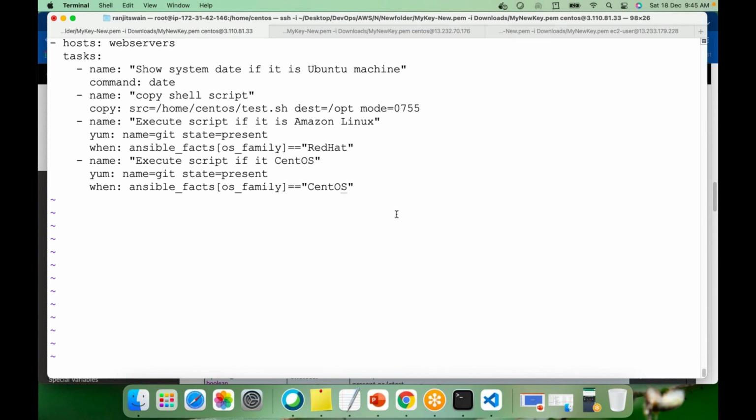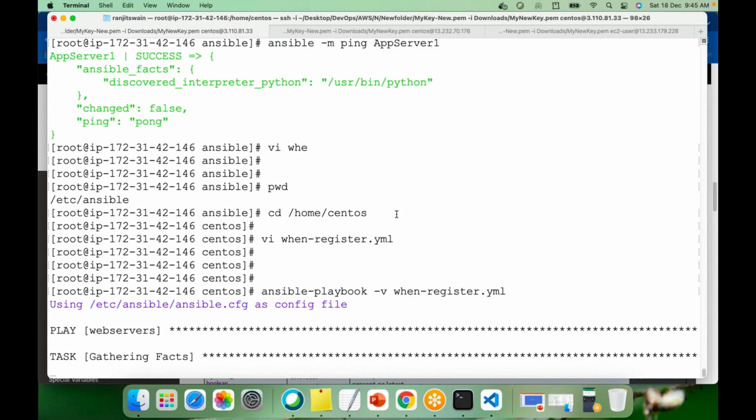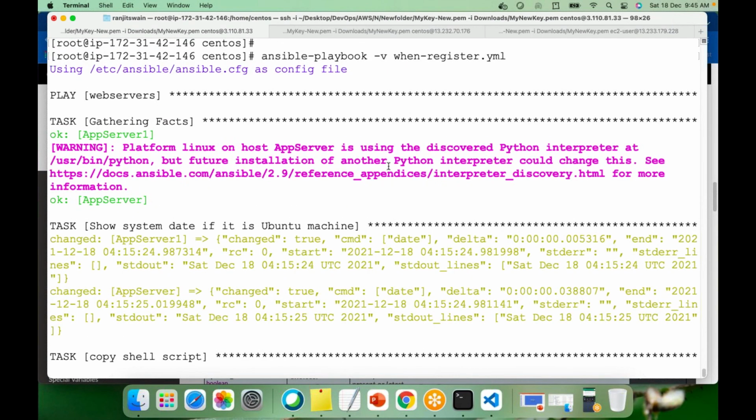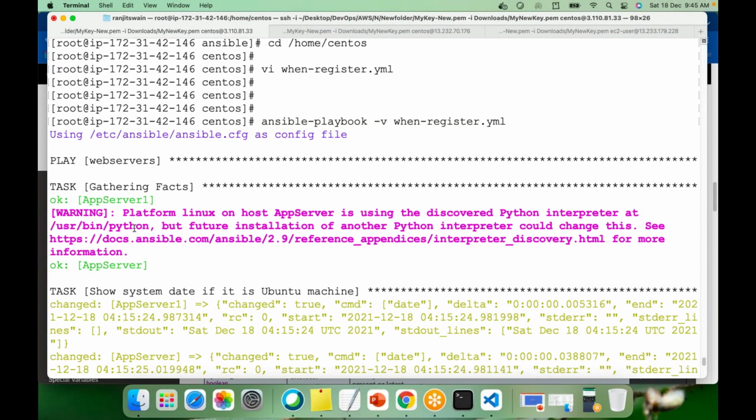Okay, so let's quickly save it and execute that one. ansible-playbook. Okay, so what it did, it executed on the web servers, right?